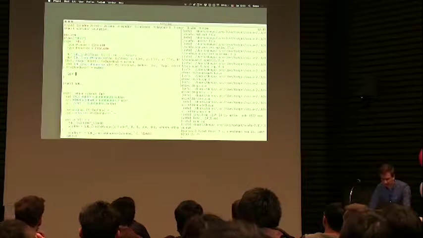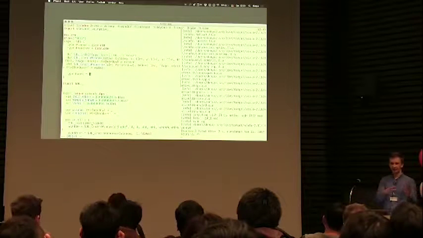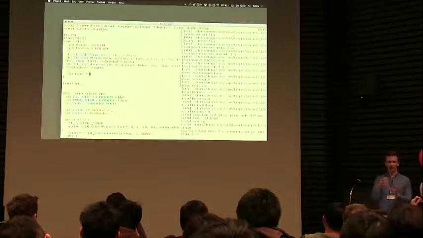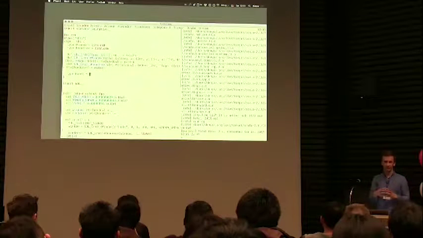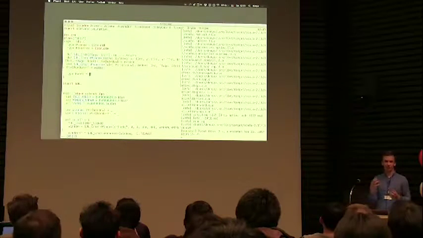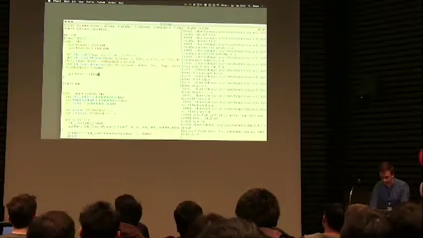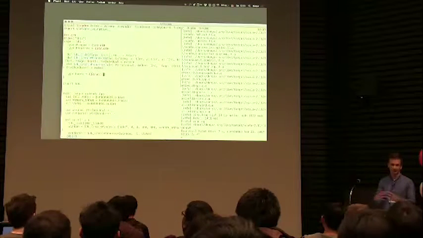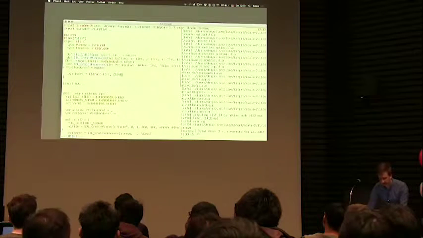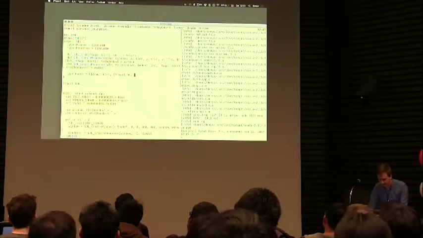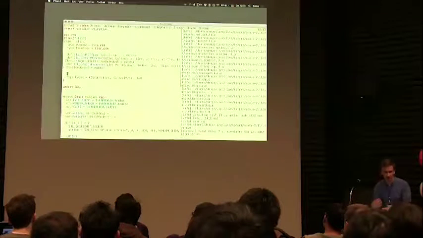SDL events are an untyped union of different types, but essentially it's a tag, which is a number that says what kind of event it is, and then some data which is different per type of event. For example, a keyboard event might store a key code, and a mouse event might store a mouse position in this data. So to do a union in Scala Native, we basically take the least common denominator of all the possible options. So for the event it's a uint, of course, and then we have some extra data which we don't care about, like 60 bytes of stuff. These 60 bytes are going to represent different data based on the event type.